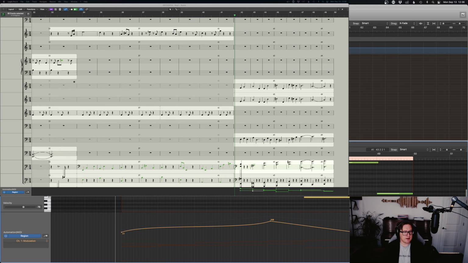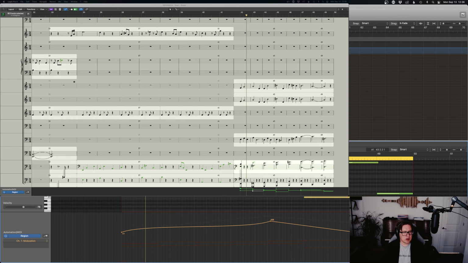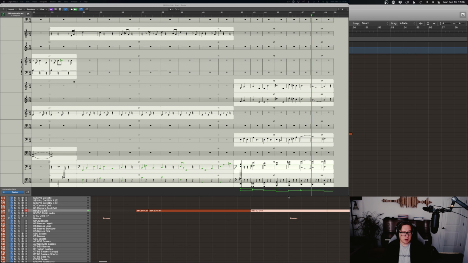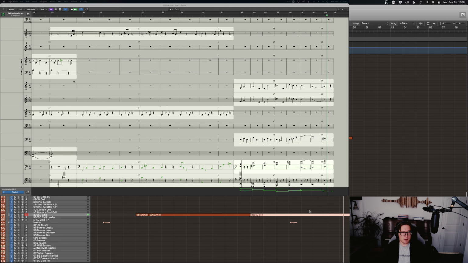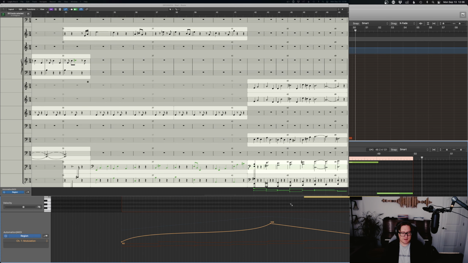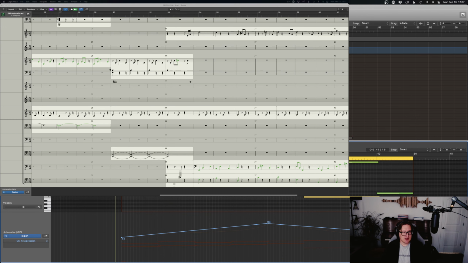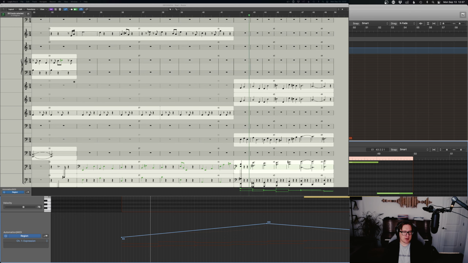I think it's this too. This does not need to be. Yeah, this is too loud generally. Great. I was like, oh, the cello's not loud enough, and I made them louder. This is hard too.